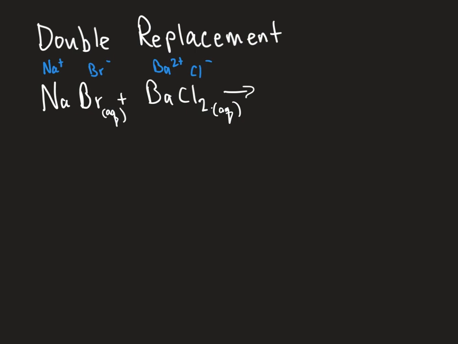So in double replacement reactions, the positive ions switch places. The positive ion from sodium bromide, which is sodium, is going to switch places with the positive ion in barium chloride, which is barium. You're going to get some new compounds. What I like to do is write my ions above my equation so that I can write my formulas afterwards. So barium is going to switch places with sodium. You're going to get barium, which is +2, joining with bromine, which is -1. And I'm going to get sodium, which is +1, joining with chlorine, which is -1.